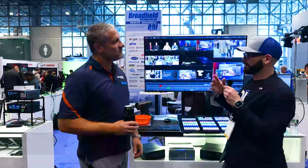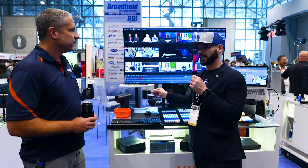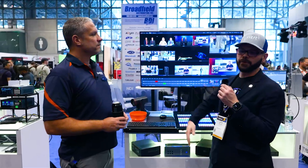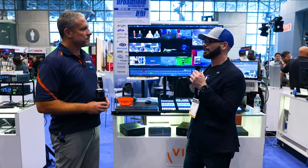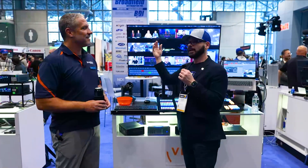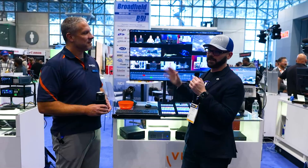Here we have the brand new VizConnect Tetra — four-channel I/O. We can aggregate all that together. It is the first NDI Bridge certified solution that we've offered. It can aggregate those feeds and run Bridge in join mode and send that wherever you like — whether it's a TriCaster, off-prem, in the cloud, or living in a server rack somewhere. Once it hits the public internet, you have full flexibility. You can also take feeds down from a remote location or the cloud and distribute that locally — so it's truly mixed I/O, independently configurable.